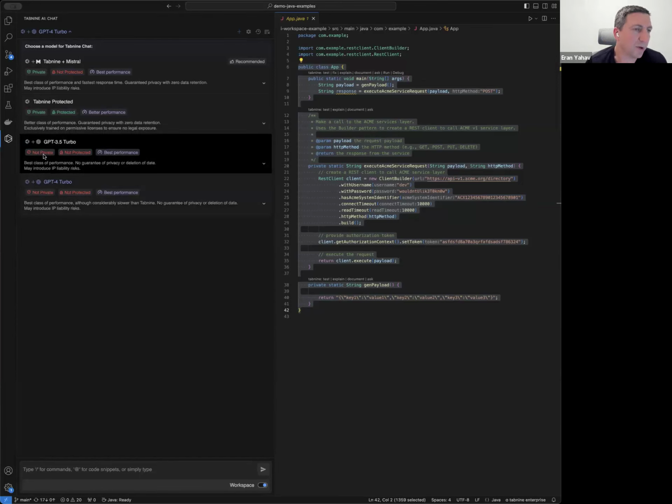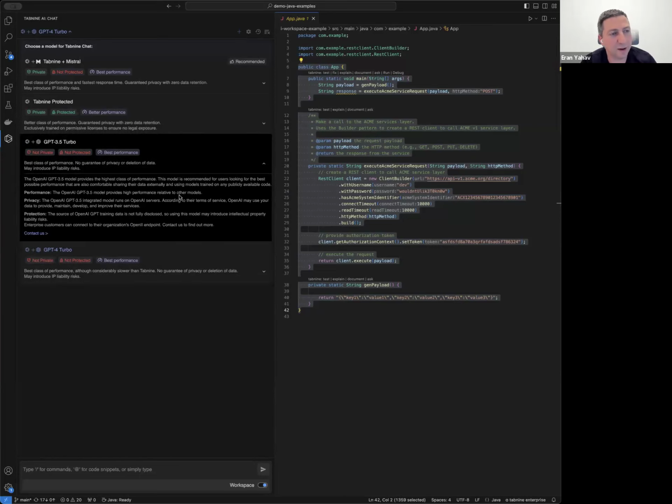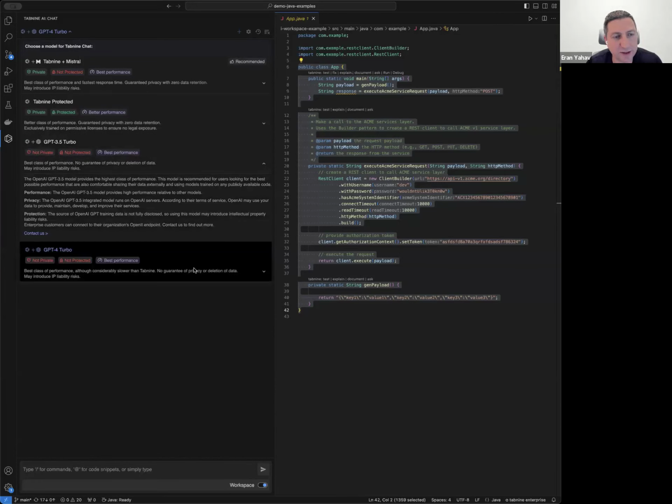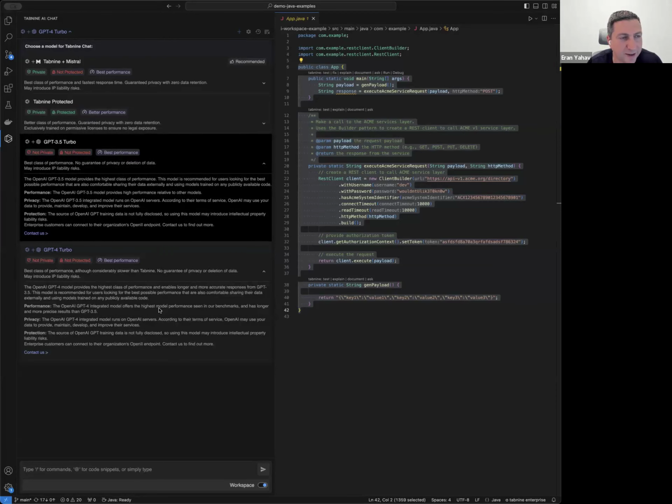And so we do not have strong guarantees on the privacy, nor obviously on the protection, because these models have been trained on anything and everything that is out there, right? So again, Tabnine cannot vouch for the data retention policy of these API based models. And when you use them, you will have to accept the terms and conditions of using these GPT based models. So Yuri, does that answer your question?